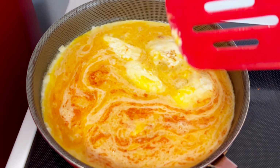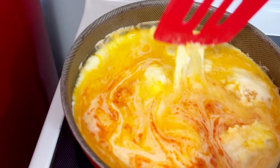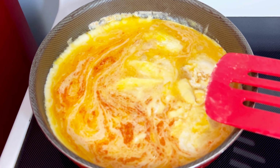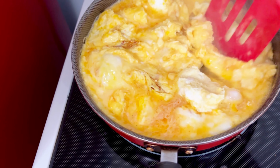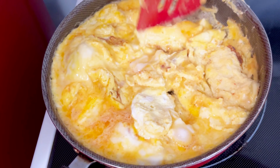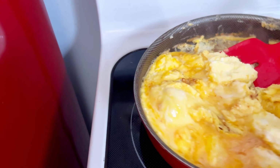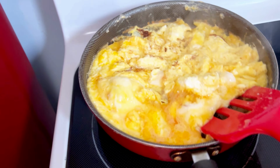I'm curious about how this egg is gonna be. For some reason, I don't get it. Okay, let's wait and see. This scrambled egg seems like pancakes.